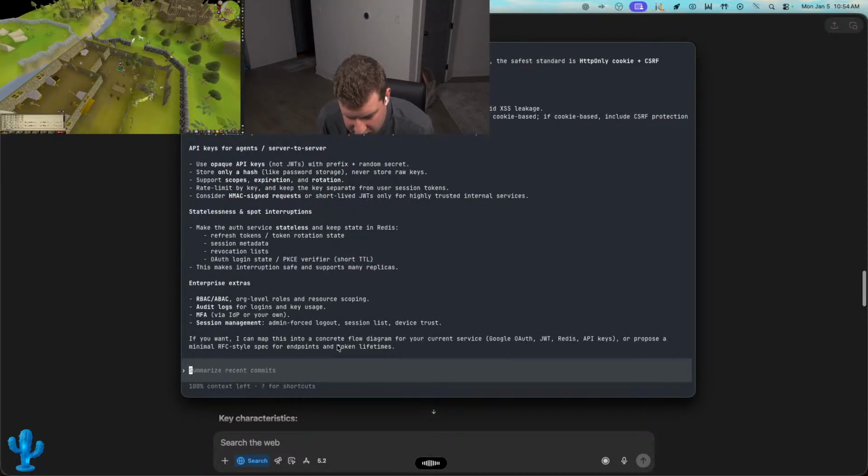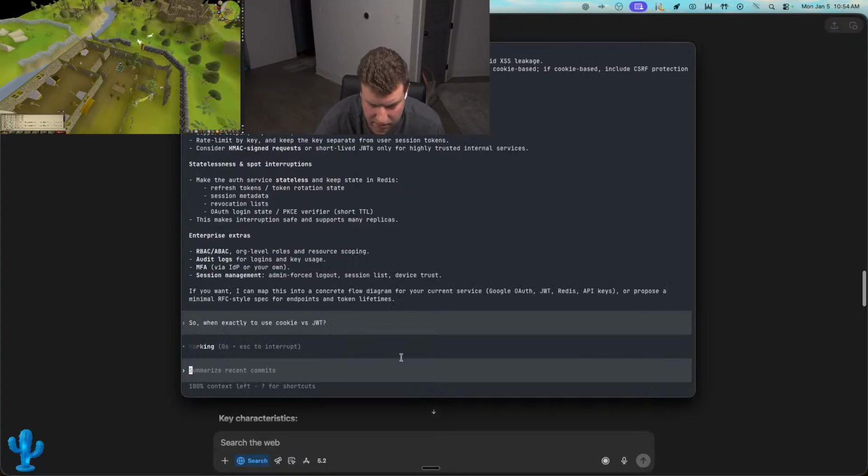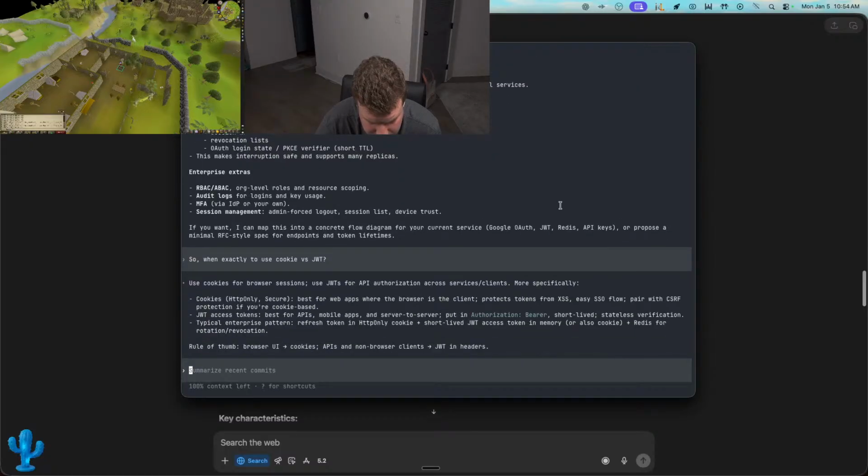So when exactly to use cookie versus JWT? Today for API, we will generate an API key, give it to a third-party vendor that's interacting with our service, and then store that in Redis.